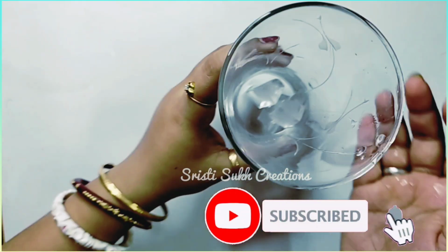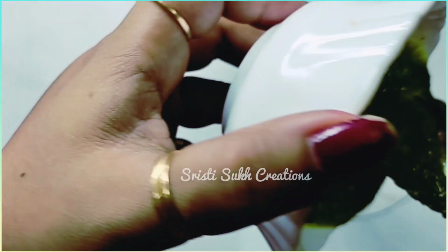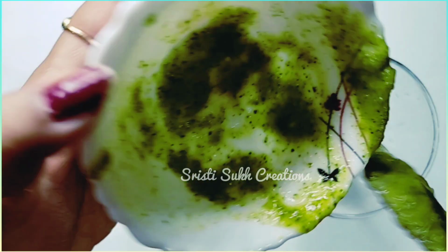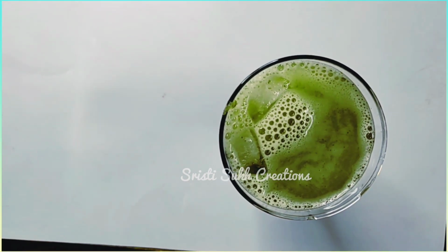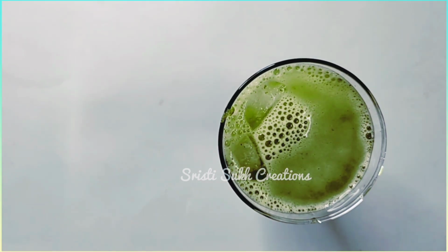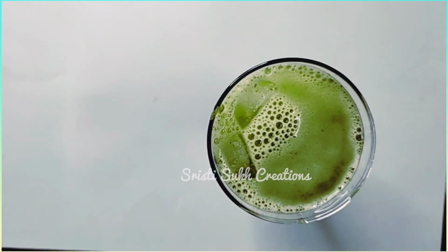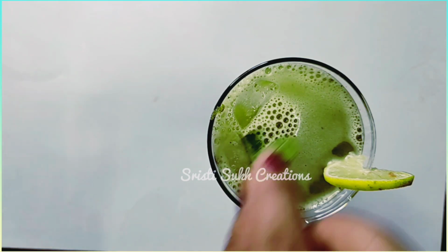Then put some ice cubes in a glass and then add the thickened paste to it. Now pour chilled water and fill the glass. For garnishing, I am using a slice of a lime and a few pudina leaves.